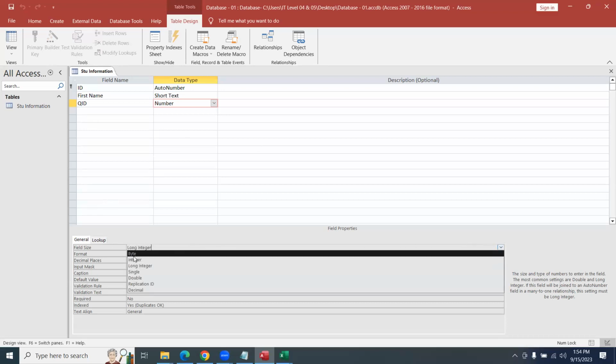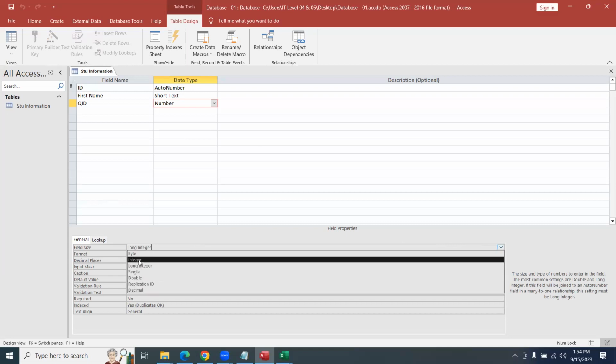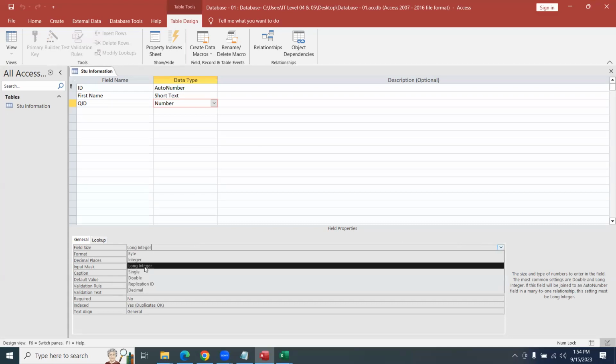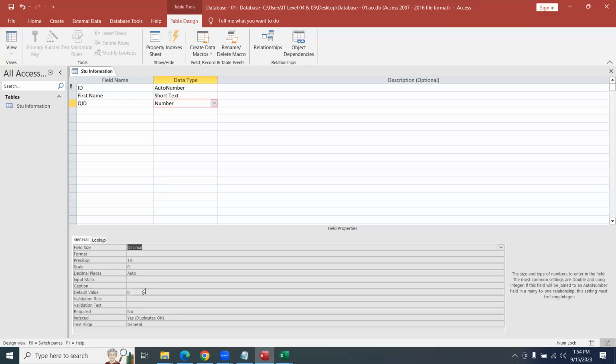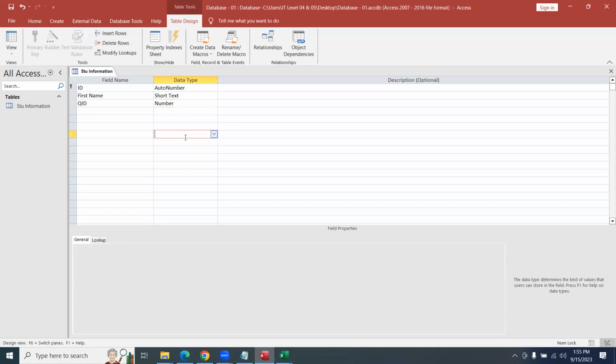And there it has a bit, single, decimal, like that. So you can give a decimal number. For QID, you will give it decimal number. And how many precisions? It's given as 18. So you can add 18 precision here.